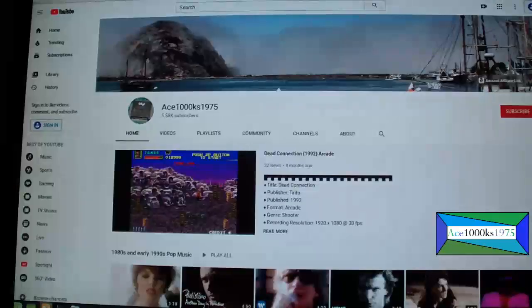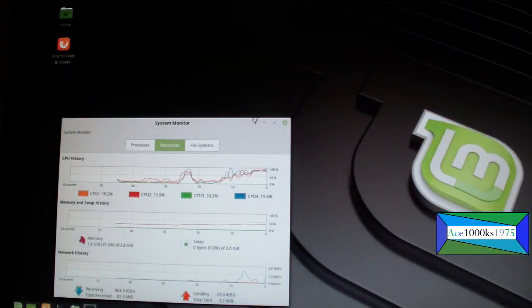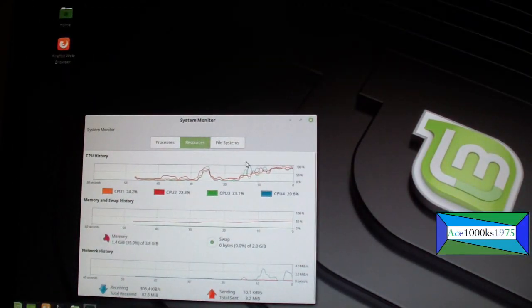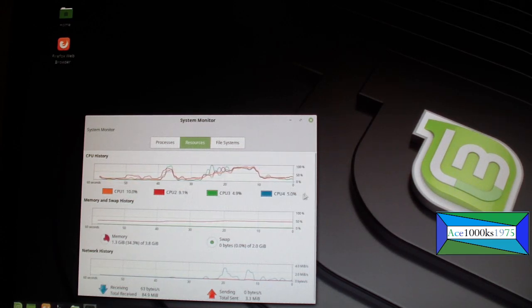Okay, right now this is running. The CPU resource used, well, it was 100% and it's going down to almost 25. So this computer, like I said, has 4 cores.